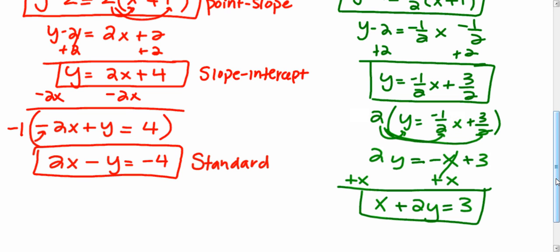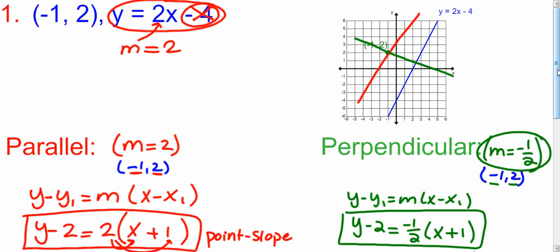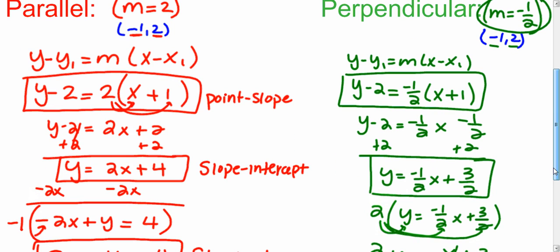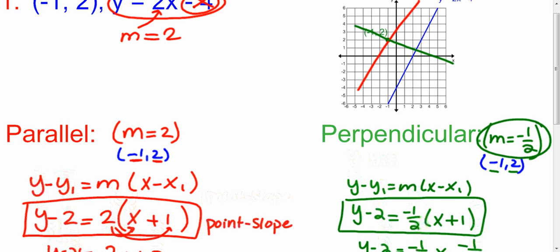Okay? If you peek at these equations in slope-intercept form, this red one has a slope-intercept form of 2x plus 4, and I just estimated this. So I just drew it kind of sloppily, but I'm pretty close here on this red line. And then the green line should have an equation of y equals 1/2 x plus 3 1/2. And my green line matches pretty closely with what my equation should look like.